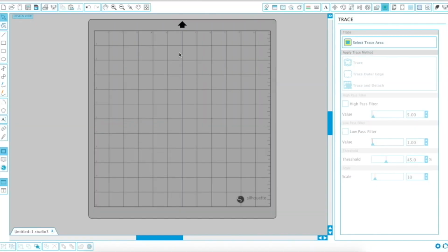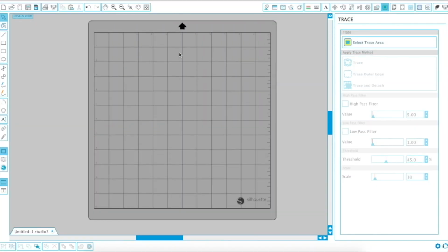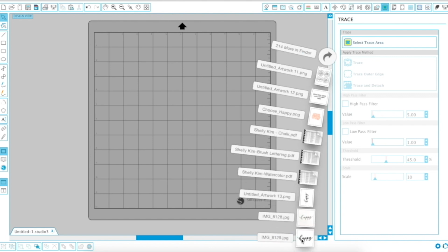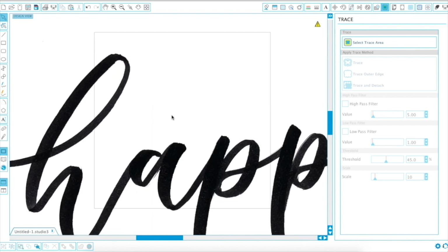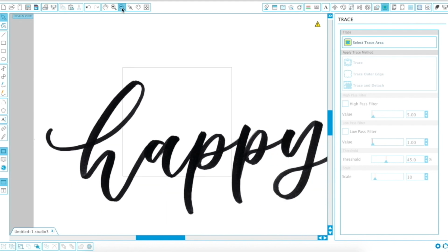Even though I love Illustrator, I know that's something I did not want to get into until a couple years after I decided to do lettering. So I totally get it. Silhouette Studio was a lifesaver for me because it was really simple to understand and straight to the point, and it's also a free program. So I'm going to import it, and I just dragged it into the program itself.